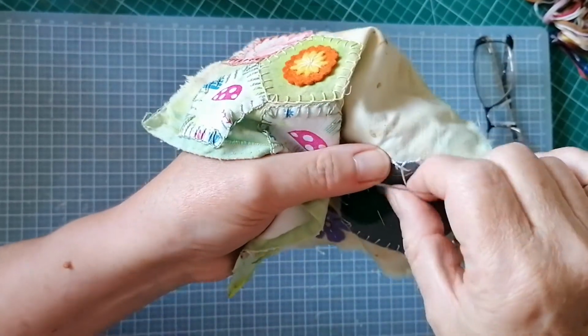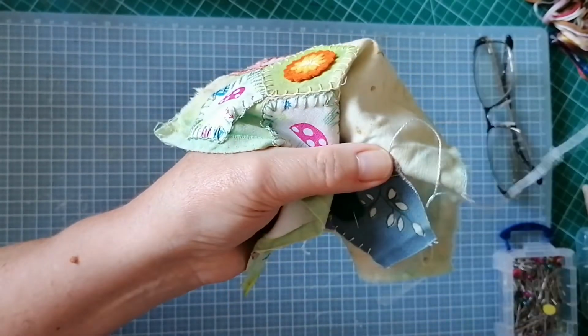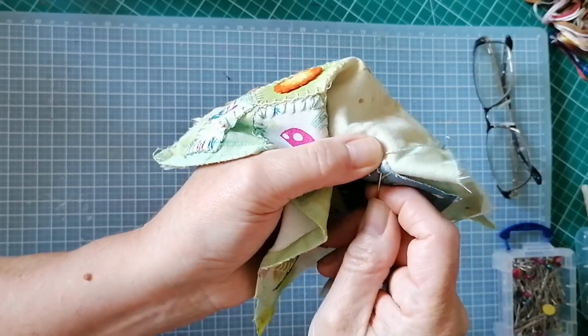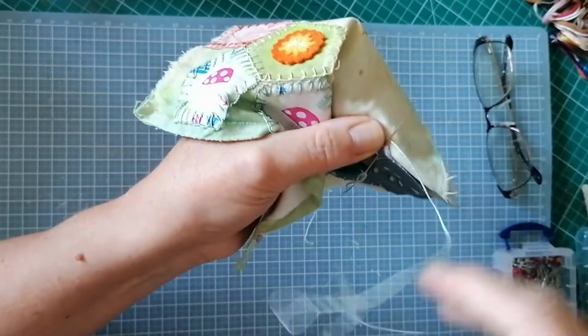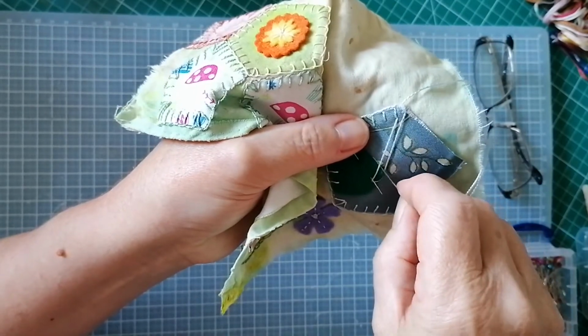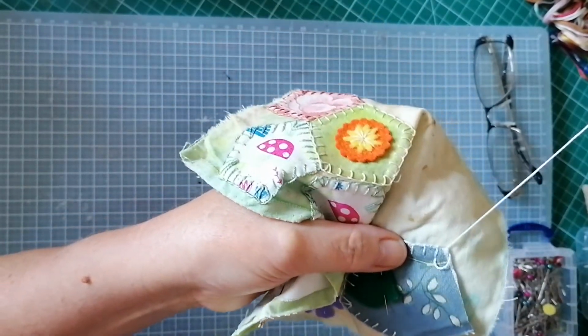So sorry, I just need to scrunch up the work a bit so I can do this top corner. Okay, so again, up to the top. And of course it catches on the pin. Thank you.